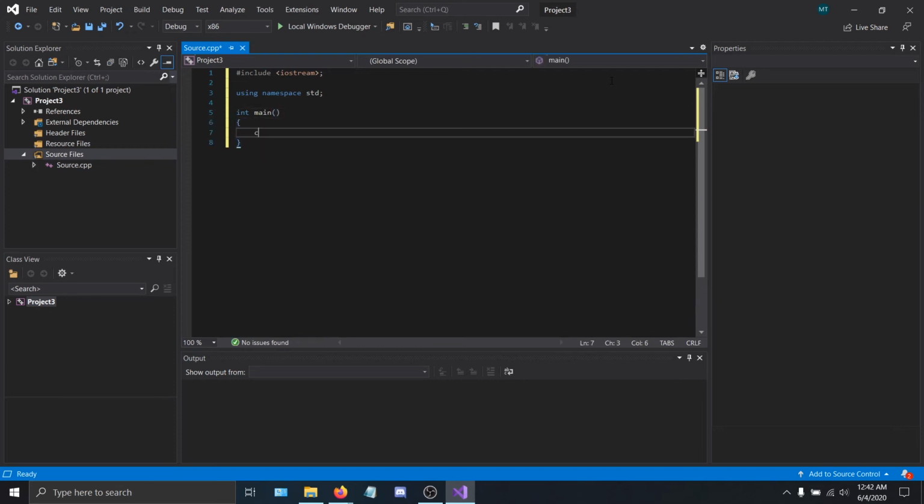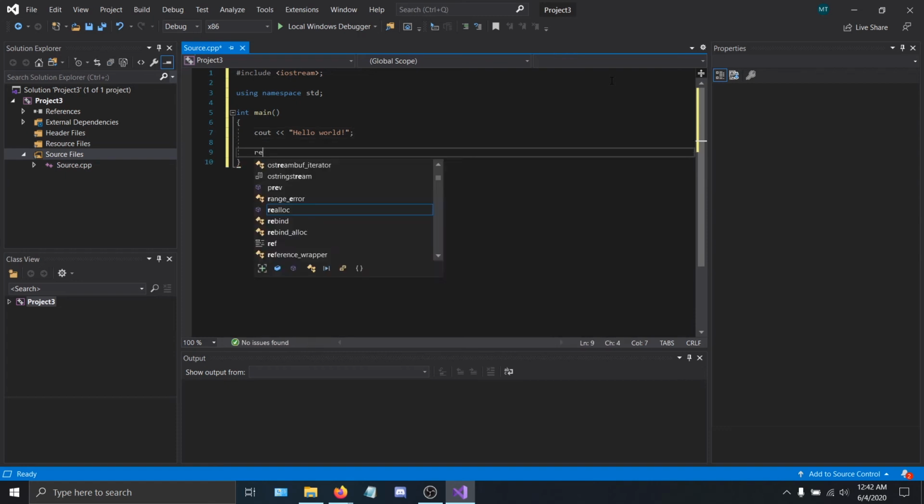Open up these brackets. We're going to want cout and these quotation marks here, hello world, and that statement. And again, it's not necessary, I just recommend doing this return 0. Well, we just wrote the first program, so let's execute it.